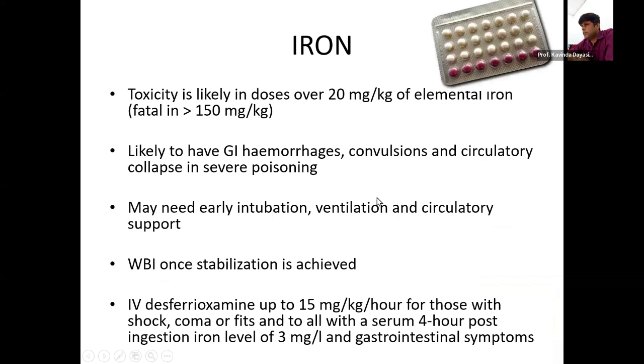And iron is another important agent to know when it comes to pediatric poisonings, because iron comes with the oral contraception pack. And most of the children who are born with low birth weight are kept on various vitamin formulations as well as iron formulations. Parents tend to underestimate the risk of iron because most of these children in the MOH clinic, in the public health center, again iron is used very frequently. So they think of it as a very useful agent, and they tend to underestimate the risk.